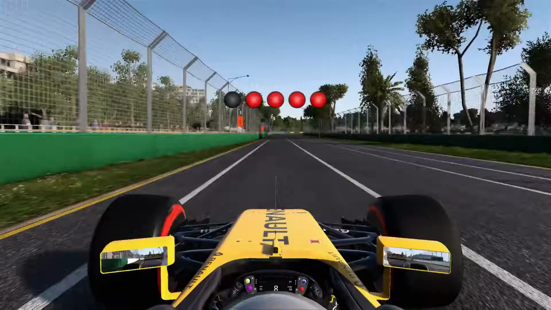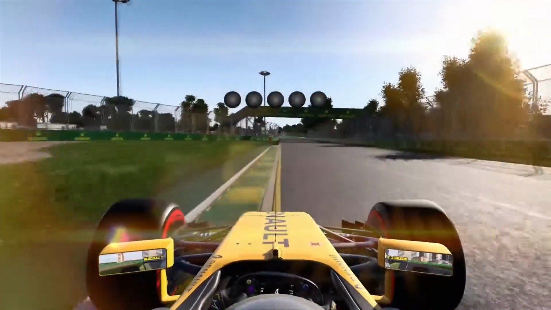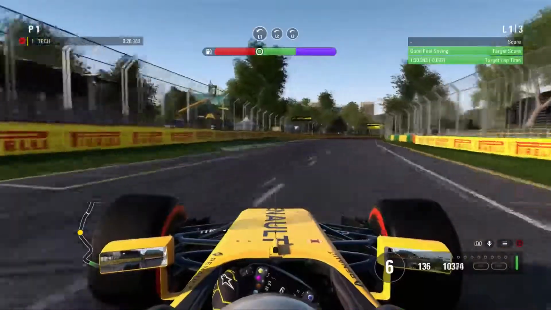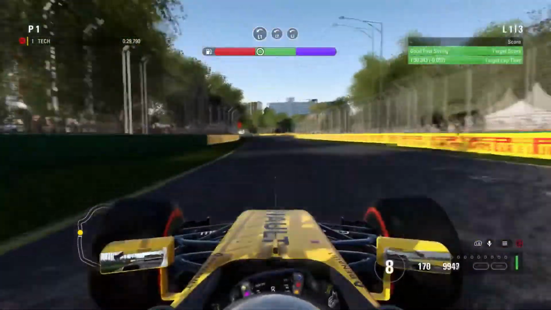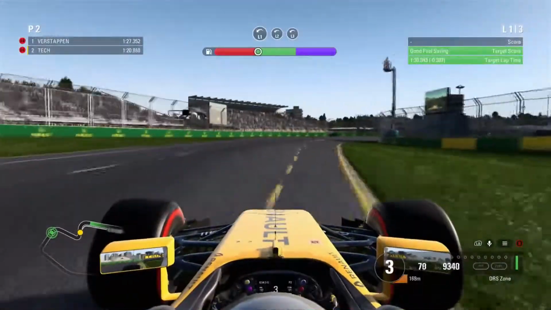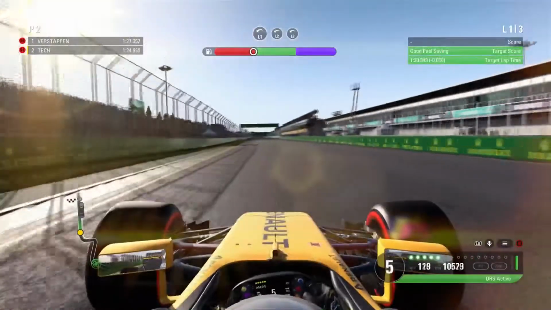Going in with the fuel saving program now, I've noticed an issue there where whenever you start a practice program you do get a lag spike, but that is kind of to be expected. This is an early build of the game. I recorded this on 1.2 I think, or 1.3. I think we're now on 1.5 as I'm recording this audio.